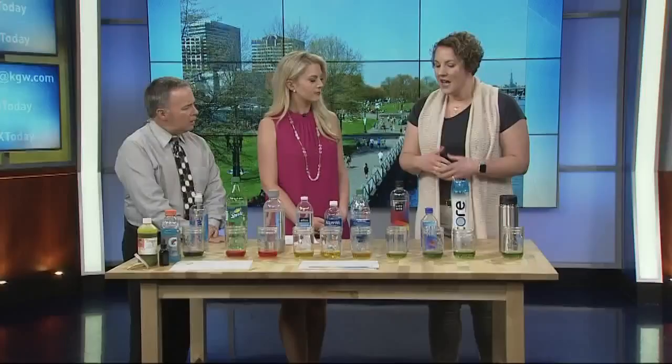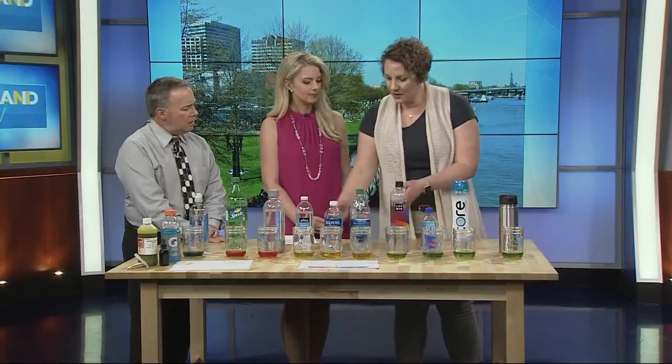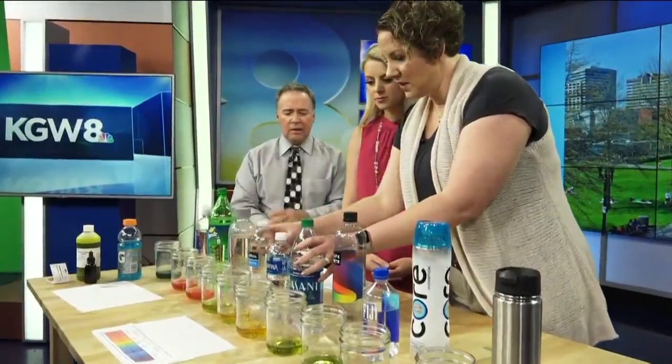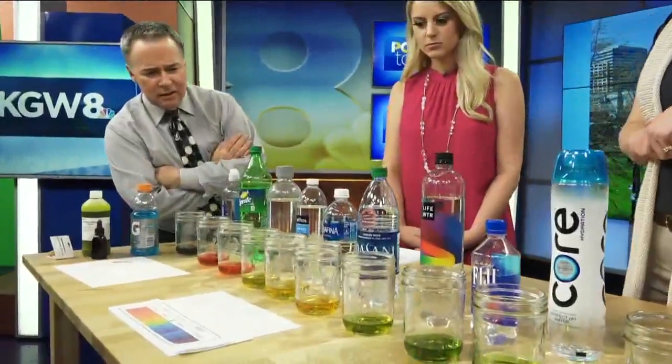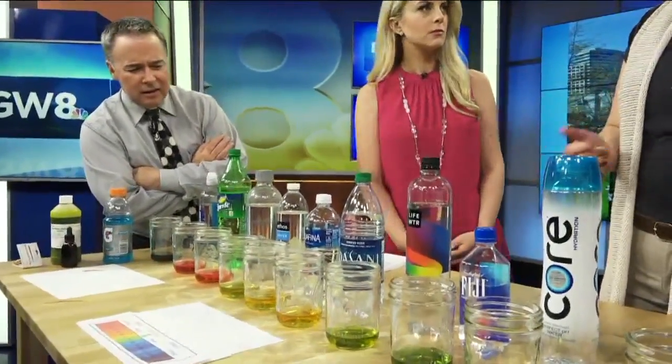You would think that all waters are created equal, however, you can see that they're not. I do recommend to my patients' parents that water is the primary beverage source. However, when we look at bottled waters, the actual process of bottling and purifying the water for bottling creates an acidic environment. Your typical waters here, these ones in the middle with the nice yellow color, are about a pH of 6. Neutral pH is 7, and our pH scale is a logarithmic scale.